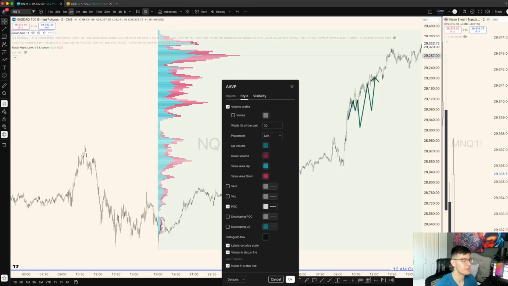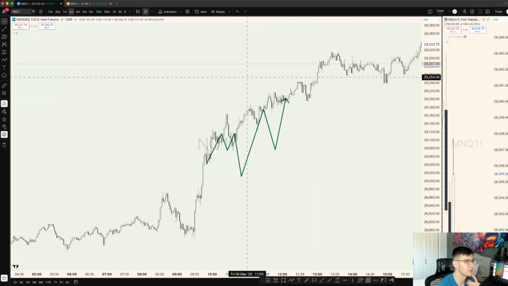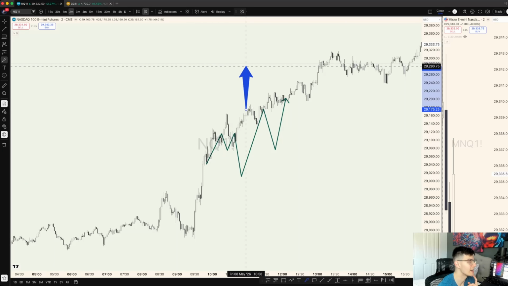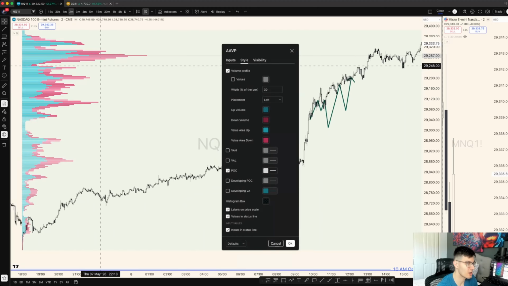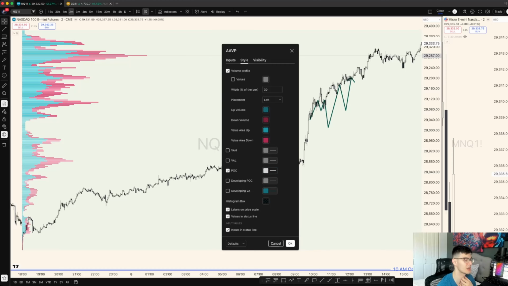So it's marking out this one line over here, which I know is kind of hard to see with my chart background, but there's this little gray line right over here. Obviously I could change the color of that if I wanted. I can actually just do it right here. See the point of control, because that line is just the POC, which stands for point of control. It's pretty much the area in which the most volume was traded.